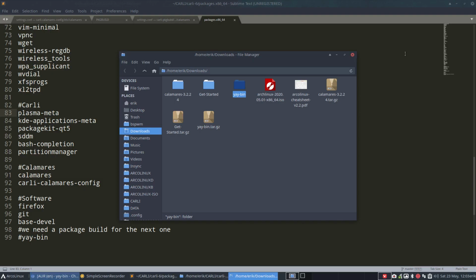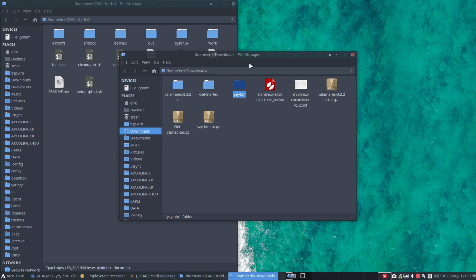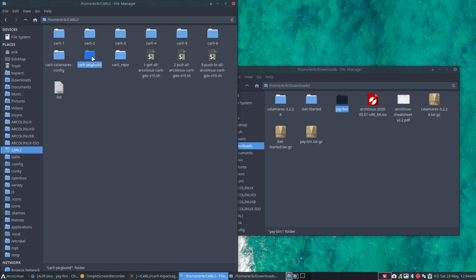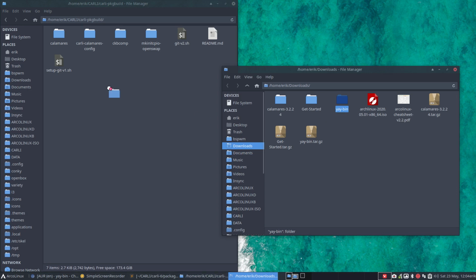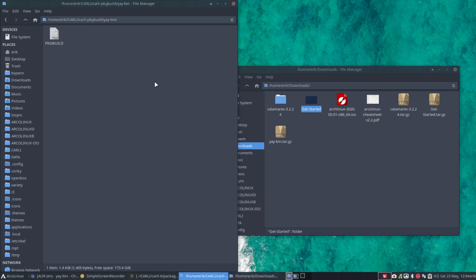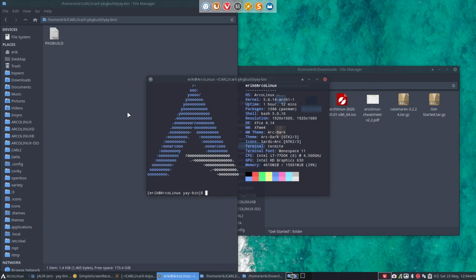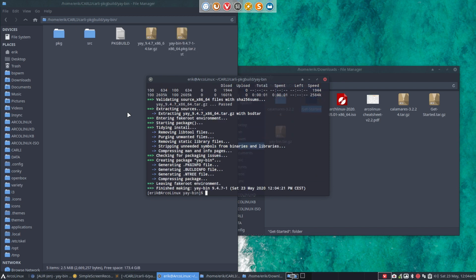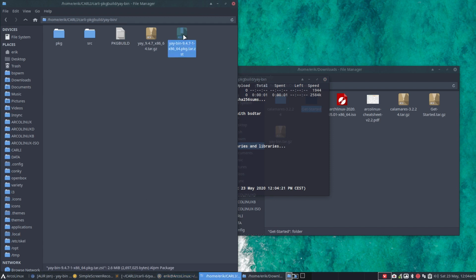Let's take this with us to, well, actually to, let's have a look, Carli 6. Here are all our package builds. So you go there. That's one of our package builds. So I can actually do makepkg. Is this difficult? I think not, right? It's built. Now I can put this on my repo and it's done. It's already there. I can do sudo pacman -S and it's coming from my personal repo or Carli repo.